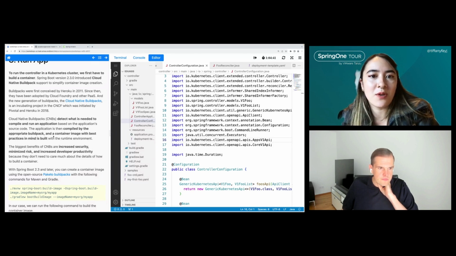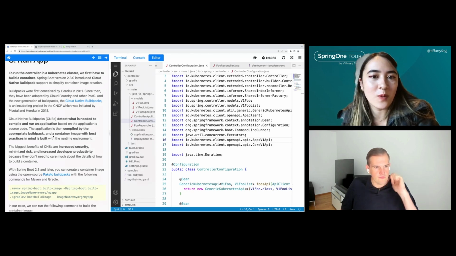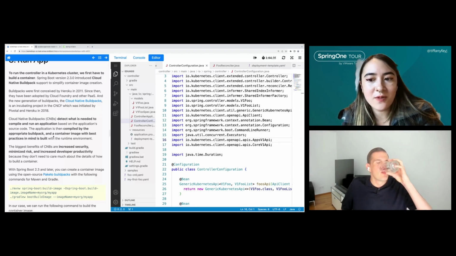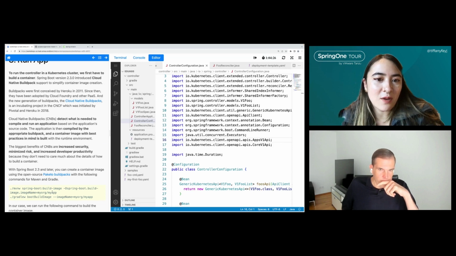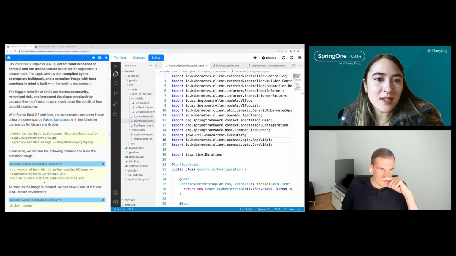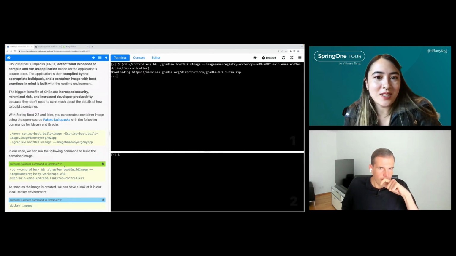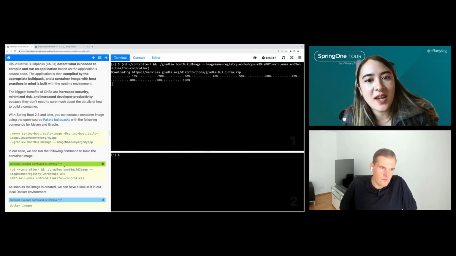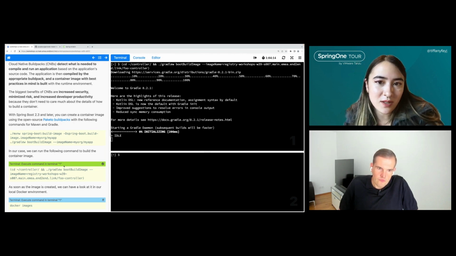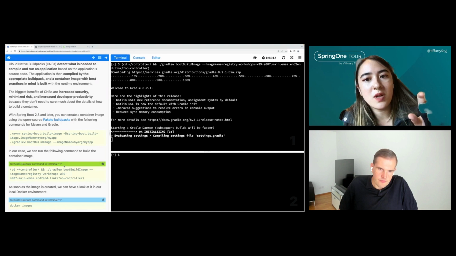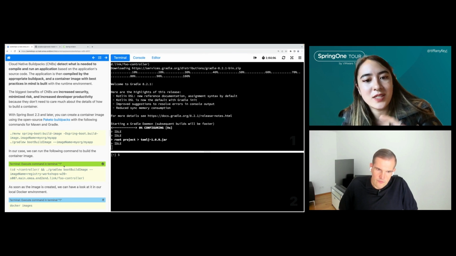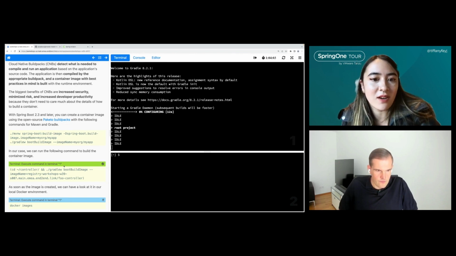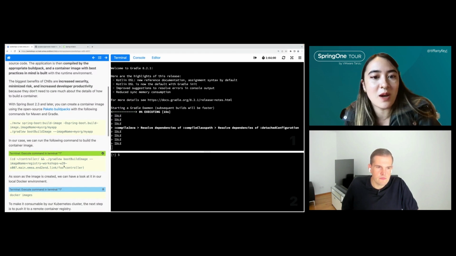Since Spring Boot 2.3, it's been something that you can have in there. So you can use Maven or Gradle, for instance, and use the command line to build an image. You can see it there with Maven and with Gradle. If you just run this here, it'll actually create it. We are using Gradle, as you can see. It'll run through and you'll be able to recognize some of the BellSoft Liberica and different things there for the different buildpacks that it needs for creating our container image based on all of this Java code that we have so far.